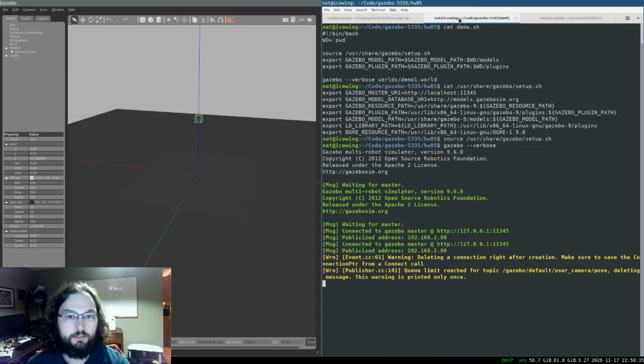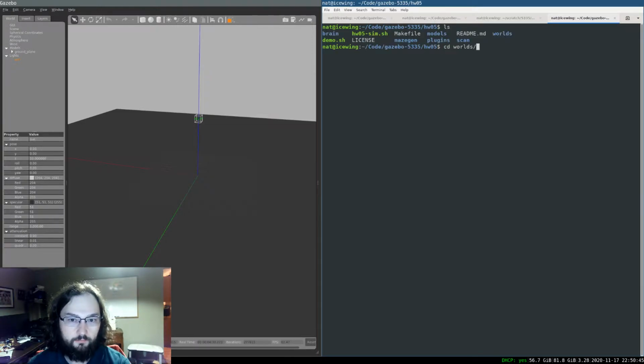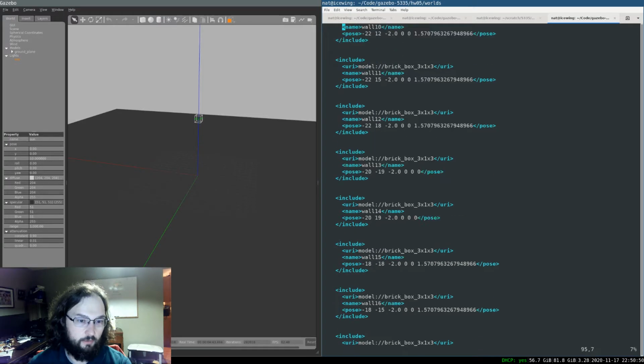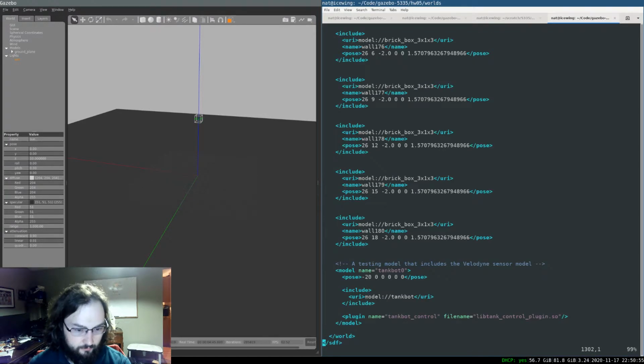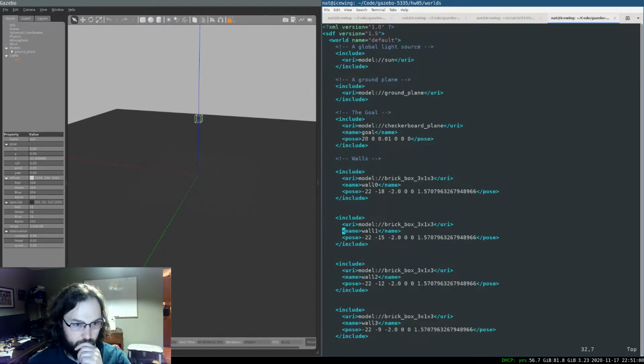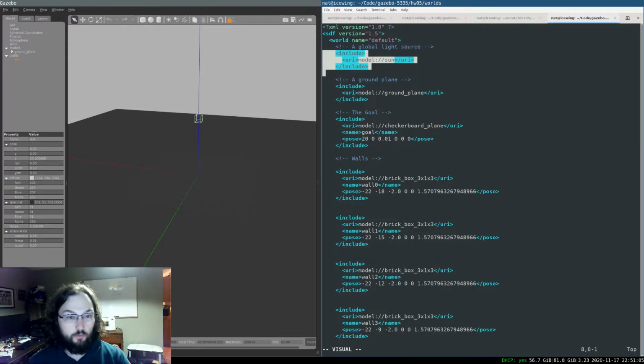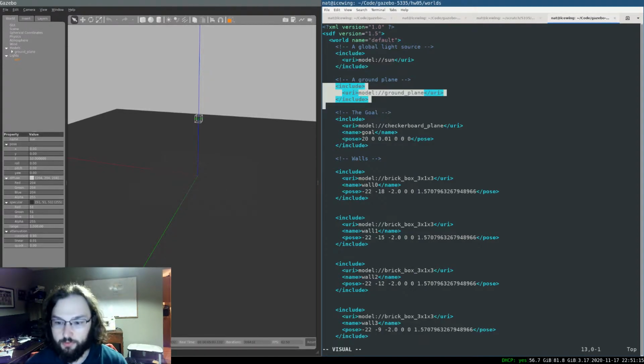If we compare that to what we had given as a default world file for homework 5, oh, this is a bunch of junk in it. But there's a lot of information that isn't in this world file. So we have this sun model in the world file that was provided for homework 5, where it's just a reference to an external model, the sun. The ground plane can just be a reference to an external model.